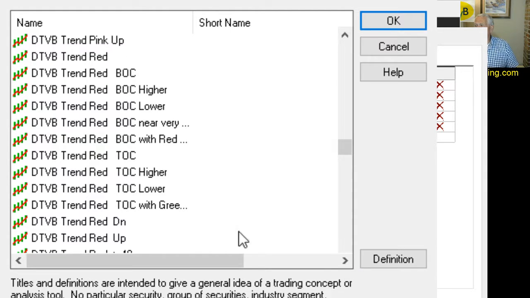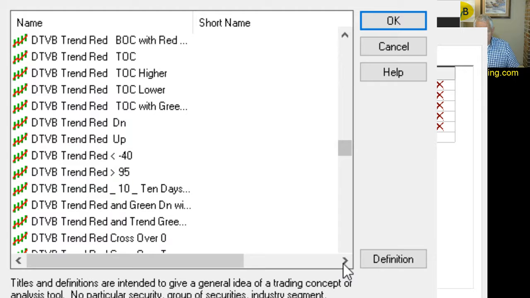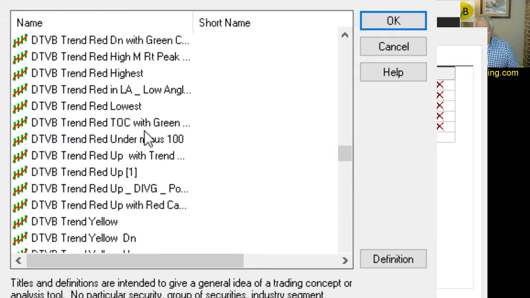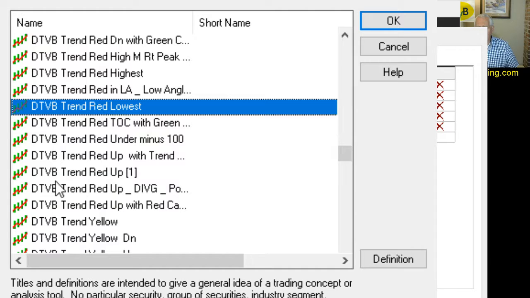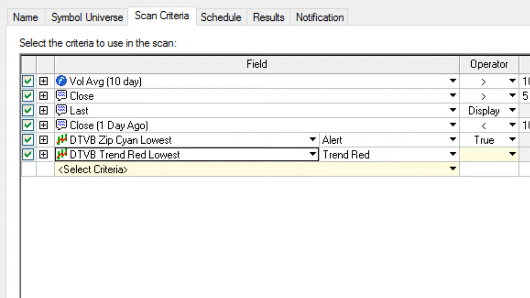I'm going to, if I can find one here, I was looking for something like trend red lowest or something. There we go. Maybe this will work. Here is an example of trend red lowest. I'm going to highlight that one and click OK. When we do, we enter trend red lowest into the screen.